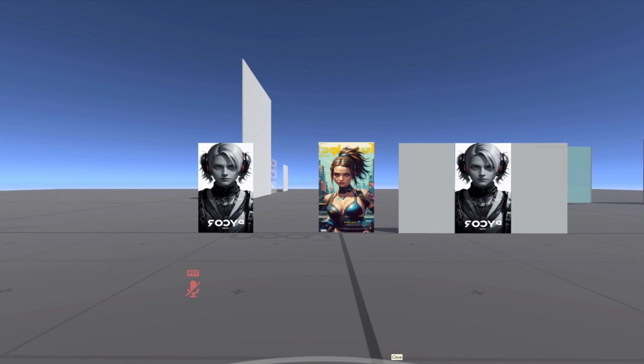What we're going to do to fix this is just duplicate our material we made earlier and change it back to an unlit texture. What we're going to do is go back into our raw image and assign our newly made material. This will make it not transparent again. Now we need to do one final thing, as our animated slideshow is only local. We need to make a networked copy, of course, if that's what you're interested in.